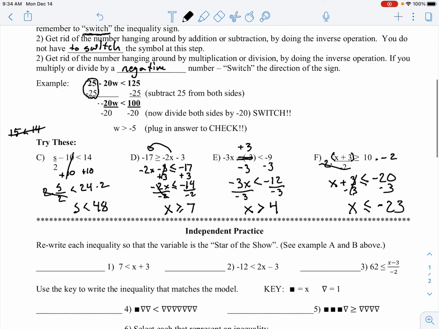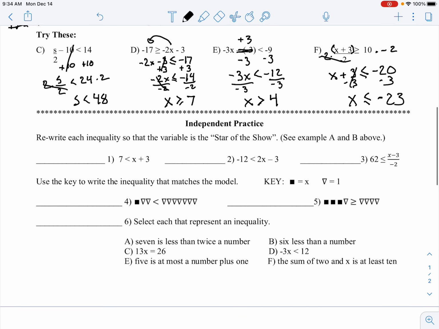All right, so we have some independent practice here. Don't forget that our independent practice starts on this note page, so don't forget that when you're writing out your assignment. And then the rest of it is continued on the PDF for our assignment. It's listed under assignment in Canvas. And then after that, there will be an IXL to get done as well. So be sure to take care of that.